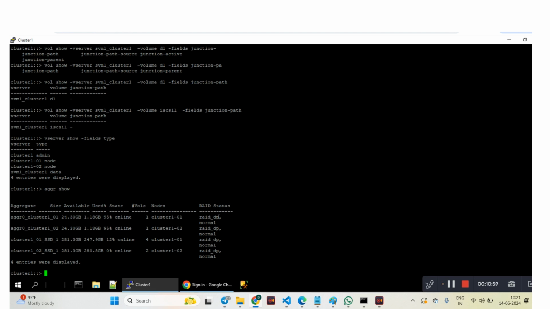It means in a RAID group you have two parity disks, so it protects you from two disk failures in a particular RAID group. Even if you have two disk failures, your data is safe.